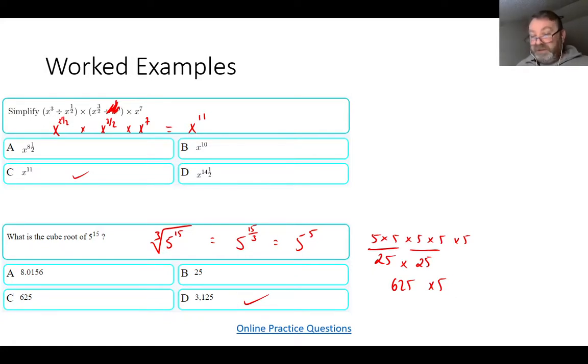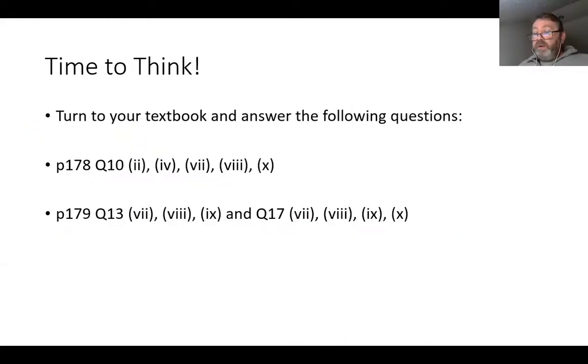And again, there's plenty of online practice questions that I would ask you to go through when you get these slides, and just make sure that you review all the time how the three ideas work: a positive index leading to multiplication, a negative index leading to division, and a fractional index leading to roots in terms of the base number.